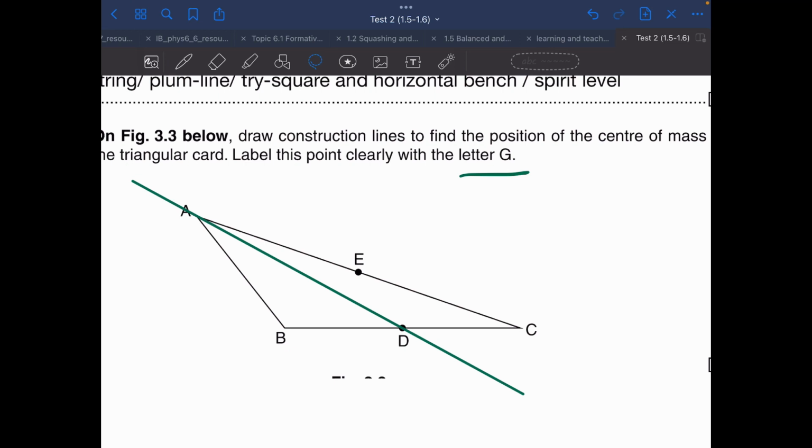And then the other one is connecting B and E. And move these accordingly. All right, guys, I'm gonna just stick to that. It's not perfect. Should have gone through E, okay? But anyway, this intersection point is our center of gravity. If I had a ruler here, I would have done a better job. Is our center of gravity, and the question told us to label this as G. So this is the center of gravity, G.